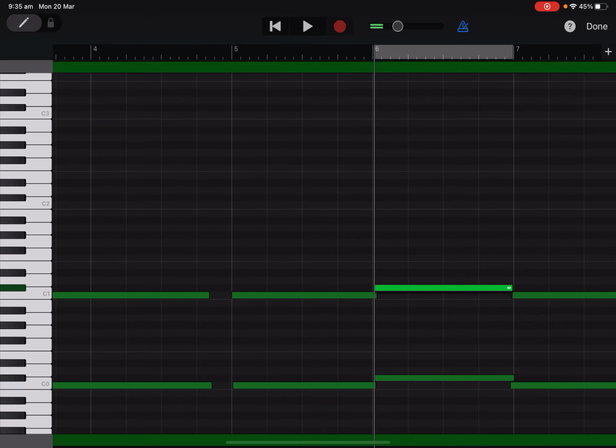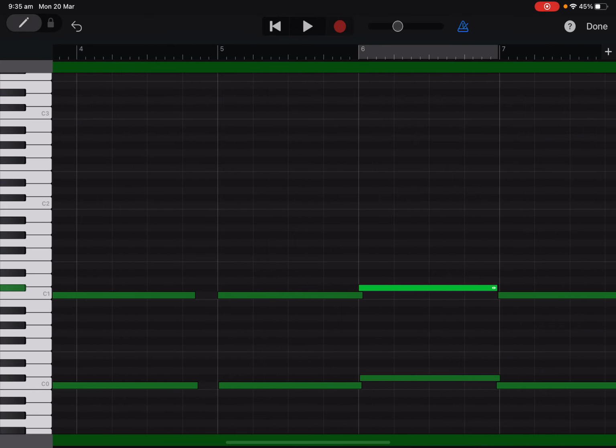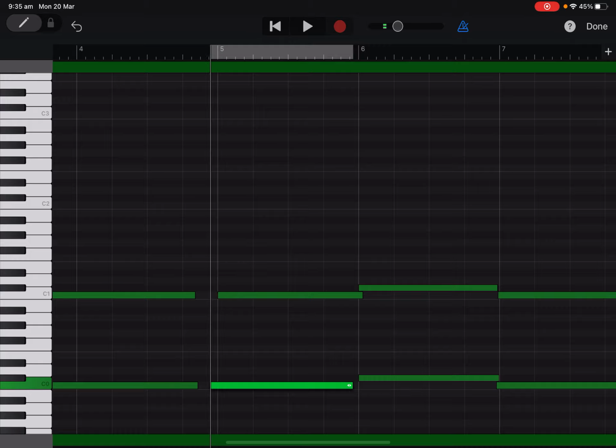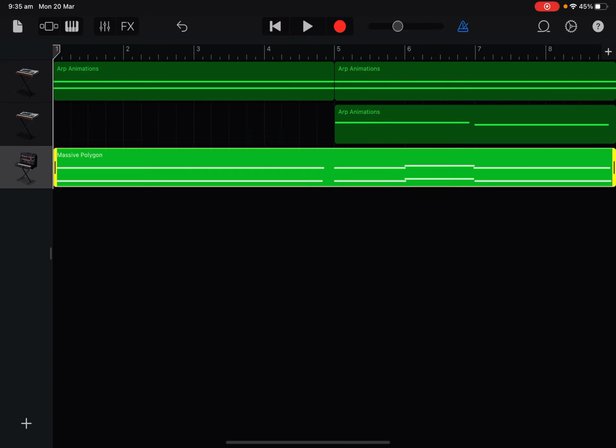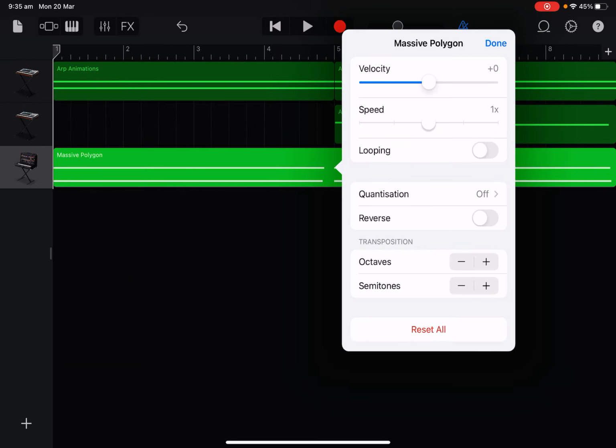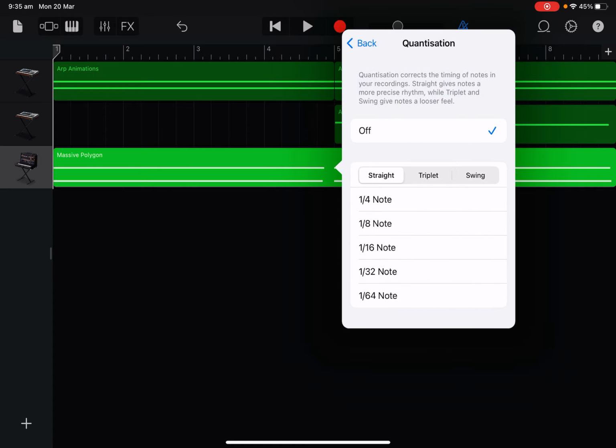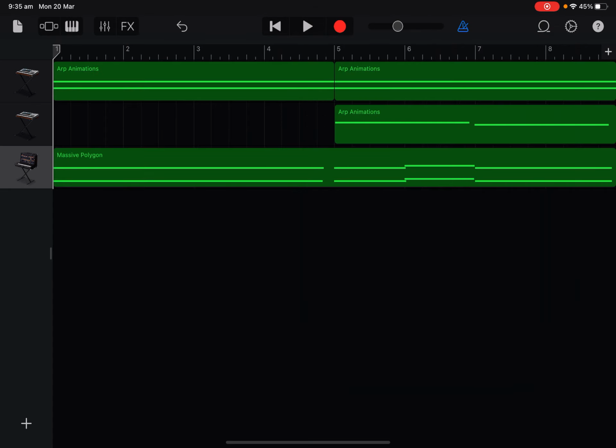If they're not lined up, you can just move them. You see I just grabbed it there, moved it onto the beat. It's not even actually correct either, so let's fix that. Make it settings, quantize, on, quarter note. All of a sudden now all those beats will move on, everything will move onto the beat.